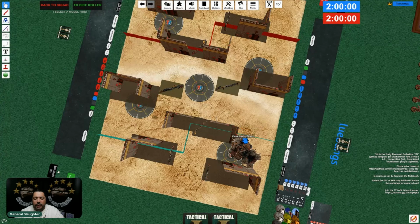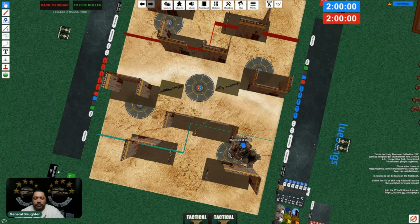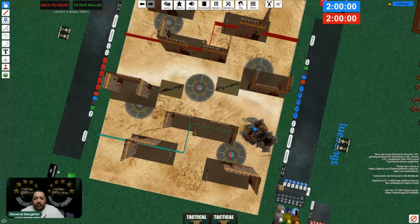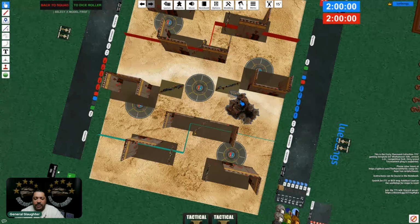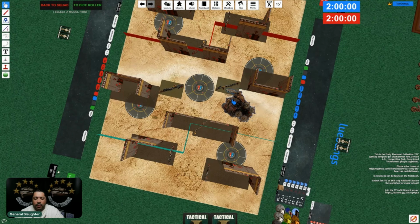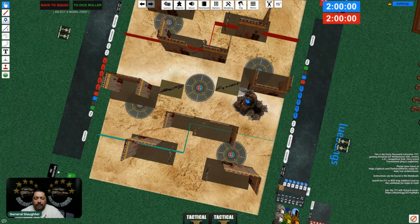You want to maximize his movement because his movement is only 8. Obviously, if you get +2 movement, you'll go up to 10, but you're going to have to come out of your deployment zone, right? About 4 inches, and then you're going to have to go straight forward to probably position him around right here or right here if you can get him out there, depending really on what you're going against, okay? It can be a multitude of different things, but you really want to position them either right here or right there. And that's the first one for how to deploy in your deployment zone.